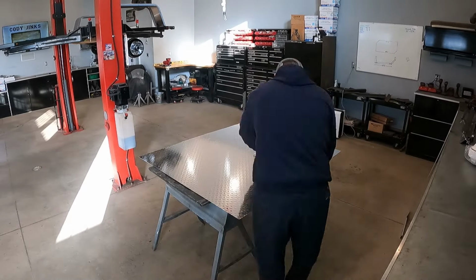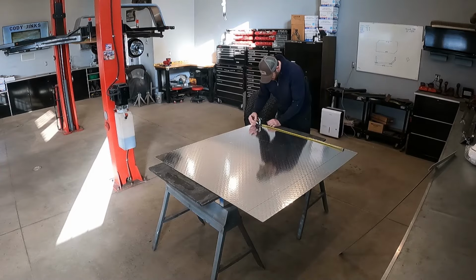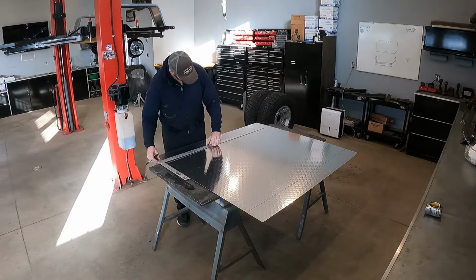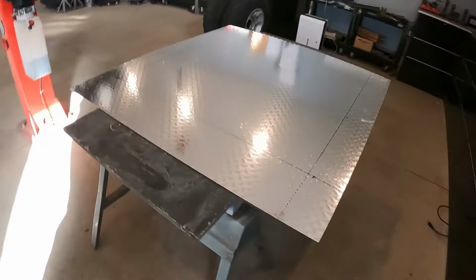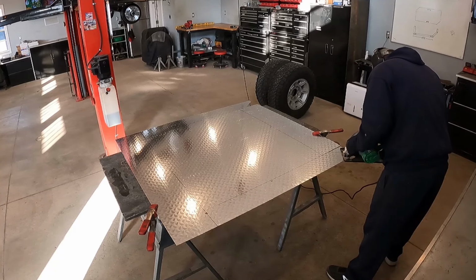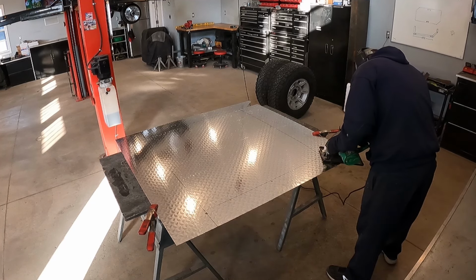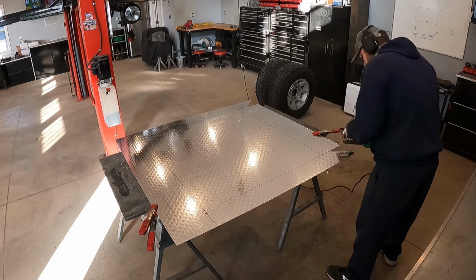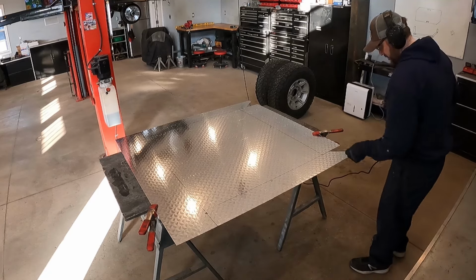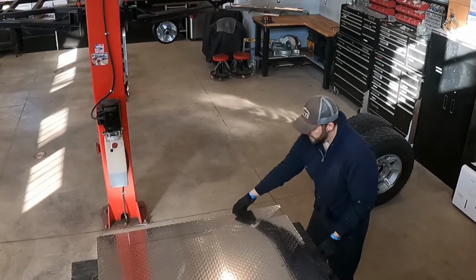Well, if you stuck with me for the last 6 minutes, all that work was just to get to this point. Time to start building the skid plate. Transferred all the measurements from the cardboard onto the sheet of aluminum. I marked each bend and the degrees to which it gets folded, and I also marked each cut, and it cuts just the same as any piece of plywood. And now we're ready for our first official bend, and to see if the DIY brake can handle the job.